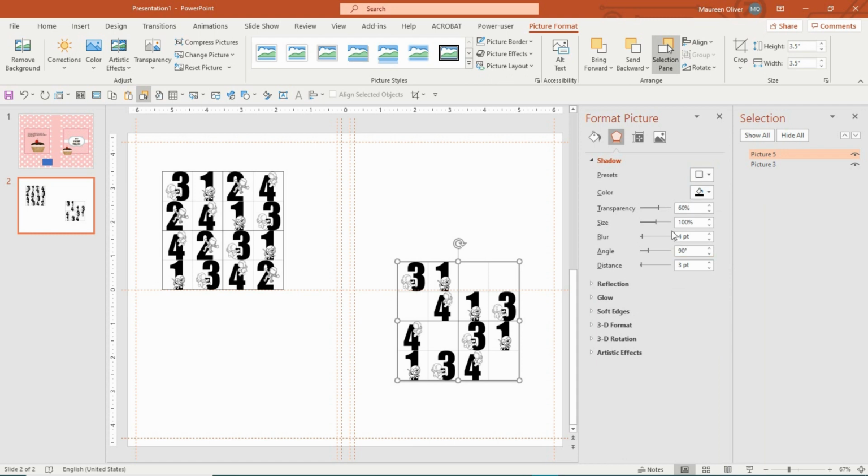You can make it bigger, smaller, whatever you want to do. Depending on your cover, it will depend on how you make the shadow. So let's do the same thing here and put on a shadow.